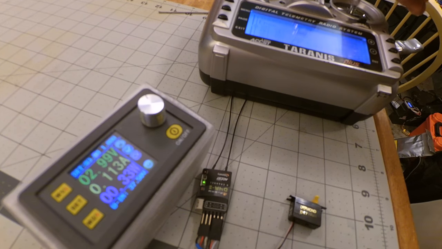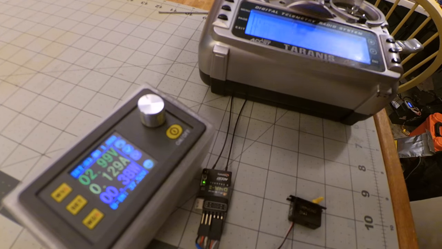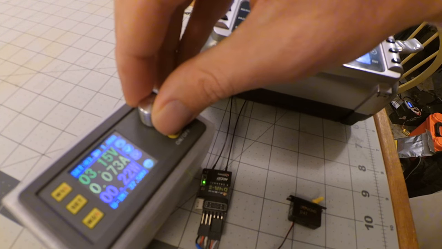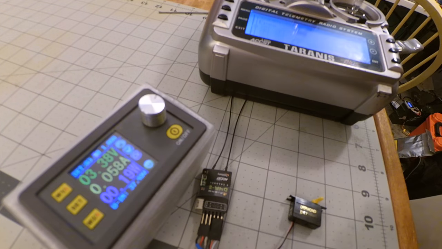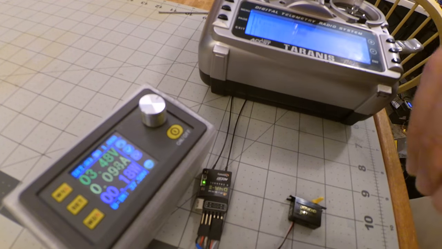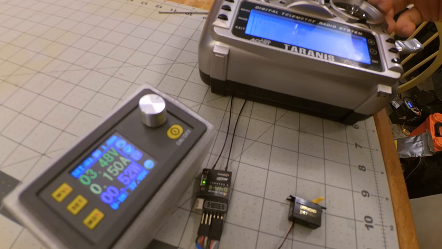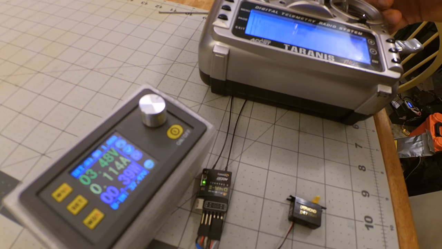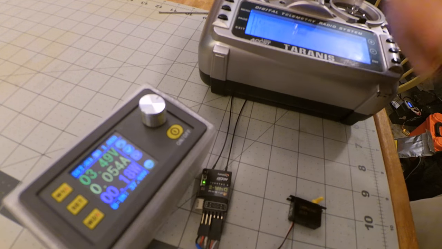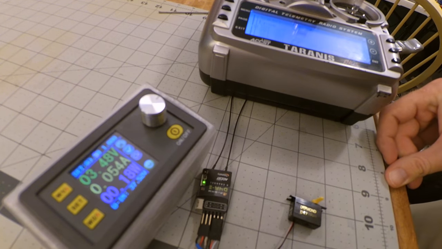Yeah, radio still shows 3.3 volts for voltage. 3.5, definitely notice speed change in the servo. So it seems about 3.5 volts is a pretty safe cutoff, and that's pretty good for a 1S operation.